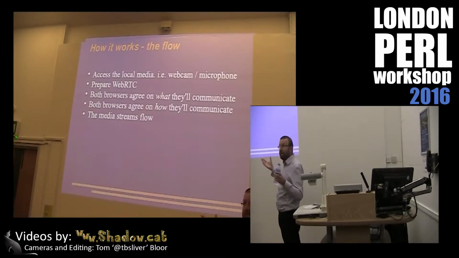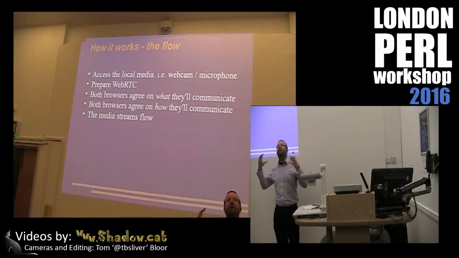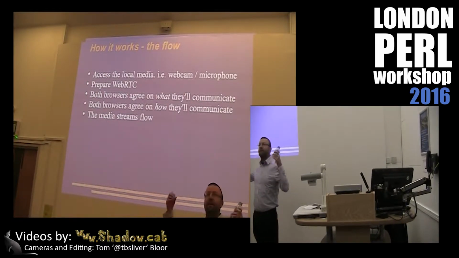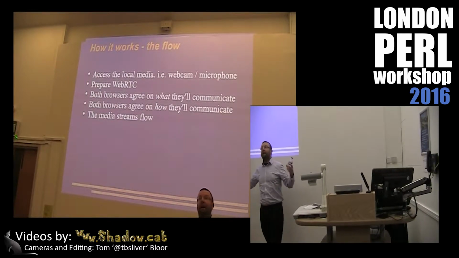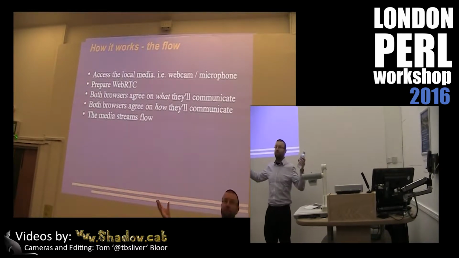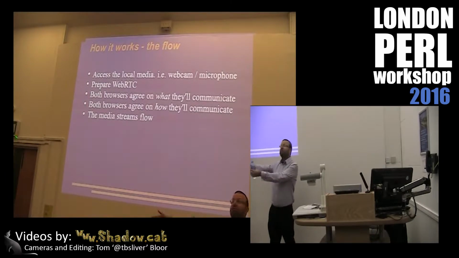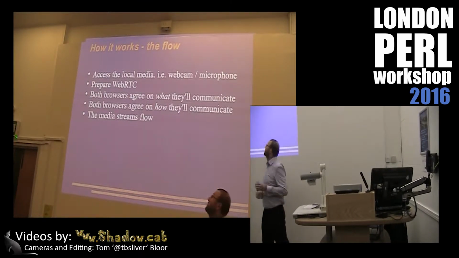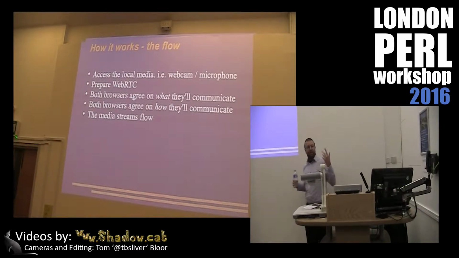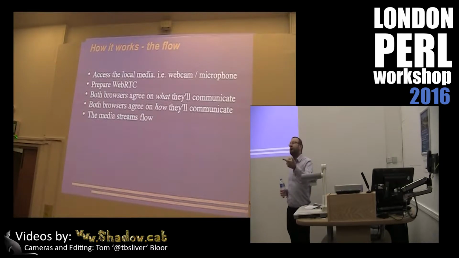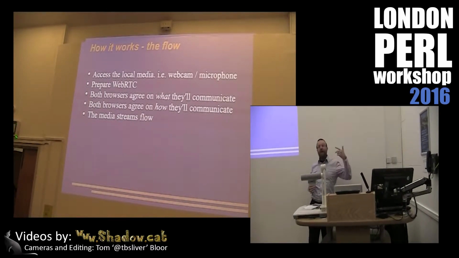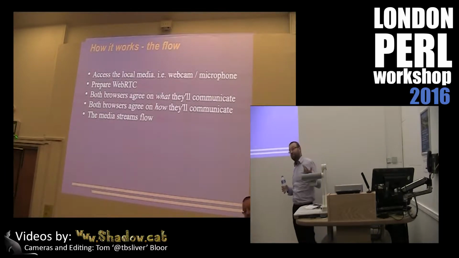You prepare WebRTC. WebRTC's primary object is called a peer connection. And this peer connection is set up on both sides. And each side says, right, I've got a peer connection. What do I do with this? Well, here's the stream, audio or video that I want you to send. I have a peer connection, I receive that stream. The browsers then have a little chat amongst themselves saying, well, what is it I'm going to be sending? Is it voice? Is it video? Is it any combination of the two? They then agree on how they'll communicate that information.